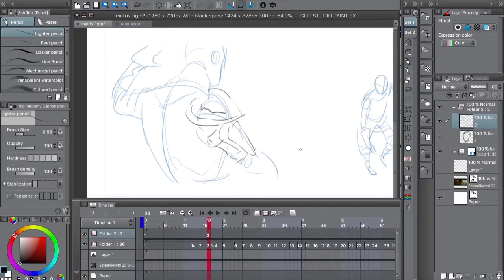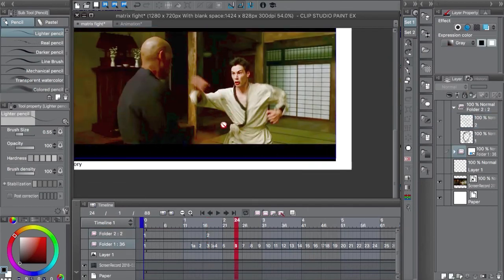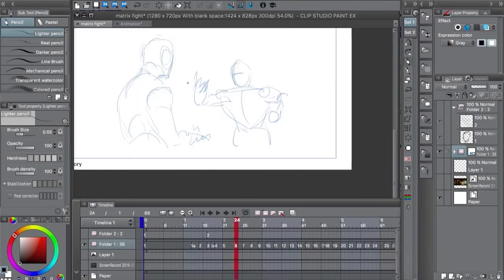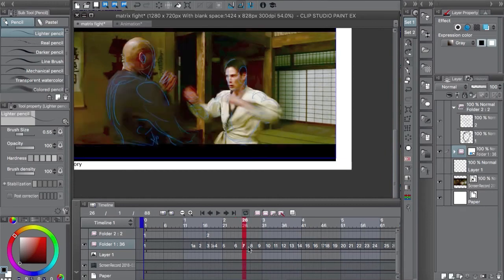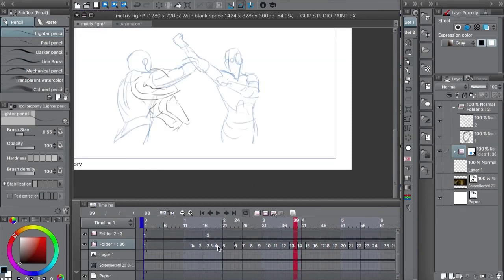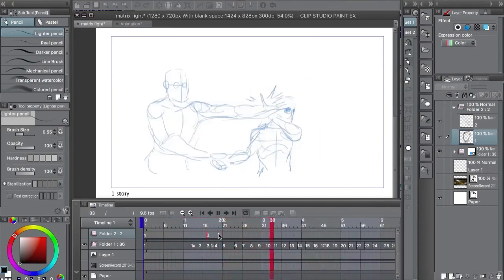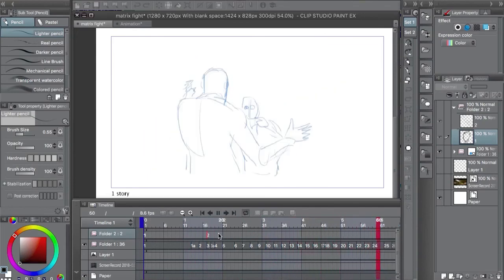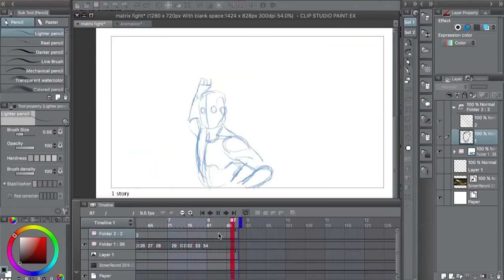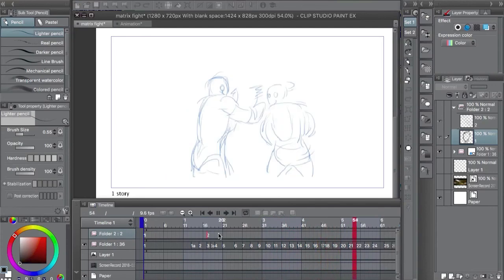I think it's really good because you learn as you go. For example, you learn that you should do a blur drawing to show speed, and you learn to space the frames better, so you get a better sense that it's moving. It's pretty simple to set up, and it's up to you how you want to use it. If you want to trace the whole thing, or do something like this, or something different, you can choose how you're going to use this technique.